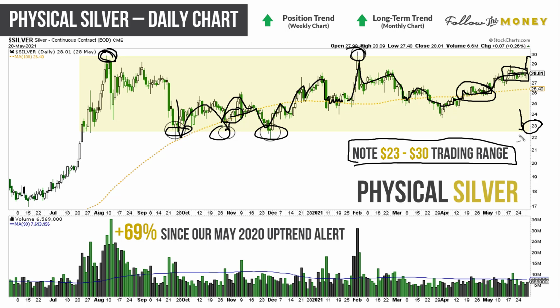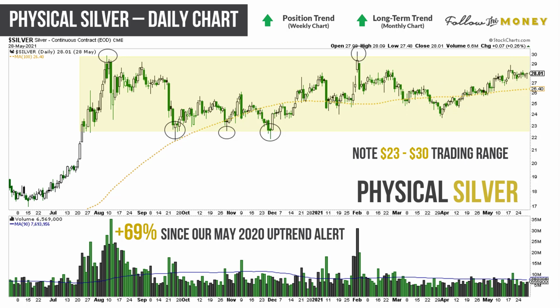Now, somebody says, can't happen, never happen. Don't be so sure, right? Those are the people who lose money, is they say that it can't happen, right? No, yes, it can. Yes, it can. So we watch 30 and we watch 23 right now on silver, right? It's up 69% since we called the uptrend back in May. Back here, it's a little off the chart, you can't see, but about 70% on silver since the uptrend. We'll look for more upside if it breaks above 30. It might stay in this range for some more time. We'll just have to watch and monitor.